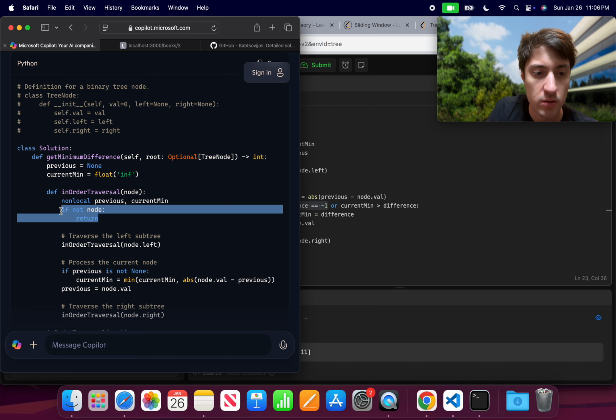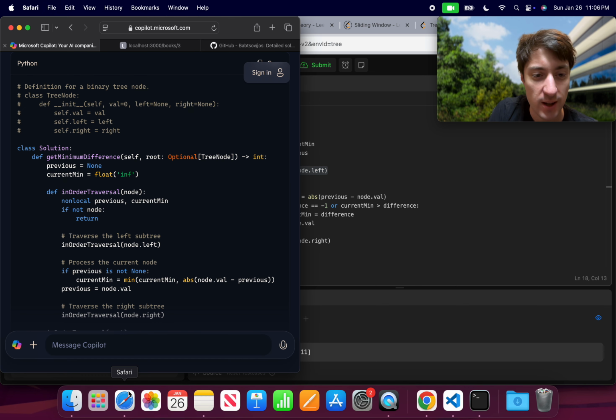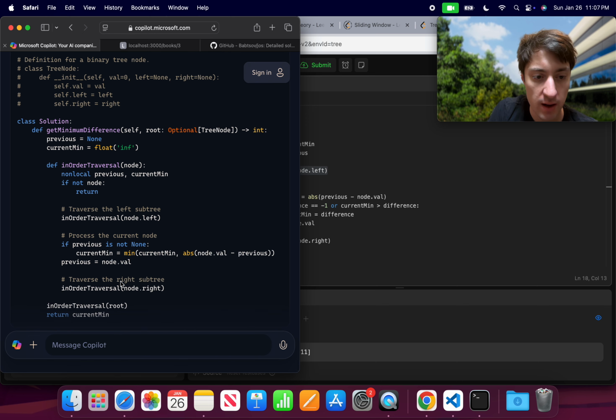If not node, return this in order traversal. So we go left. Yes, that's what I did. If previous is not none, that's the same thing. Then I update current min to be, yeah, that's the same thing that I did. Then I update previous. Then I go right.